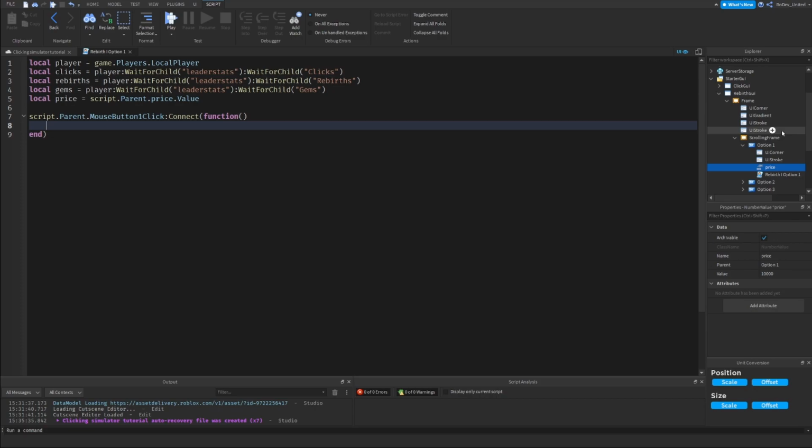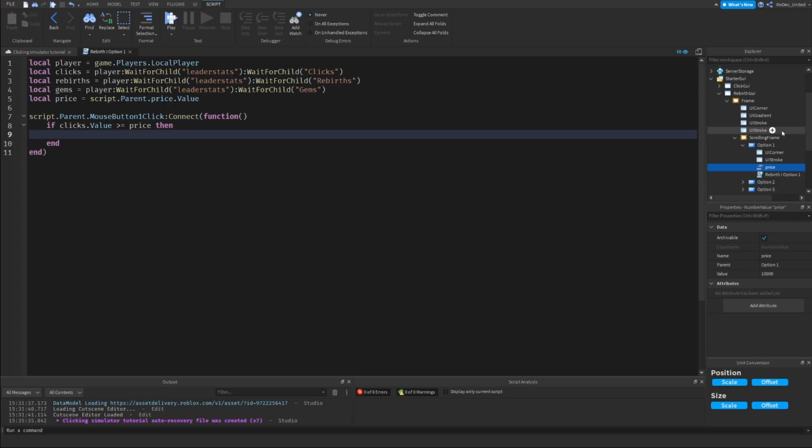It's gonna add an end with a bracket, and if clicks.Value is greater than or equal to price, then end, I'm gonna add an end underneath. Script.parent.Text, and we can change this to Success, okay, and we can do an exclamation mark.